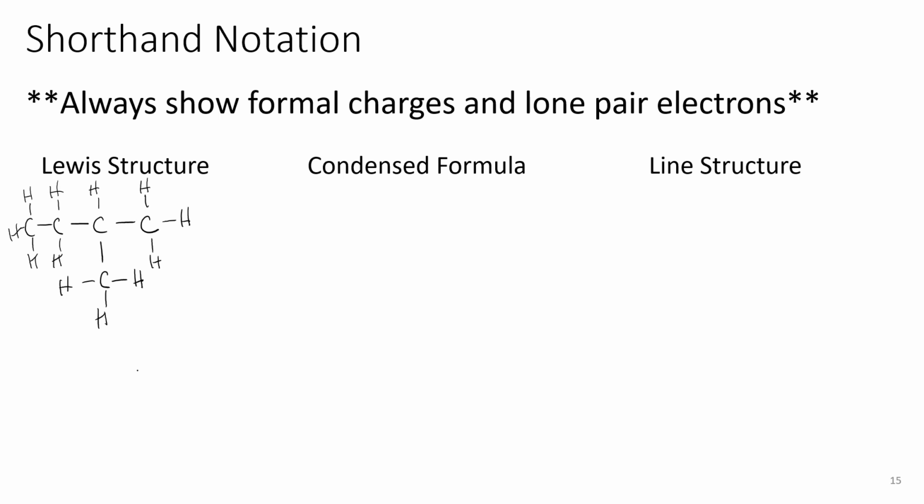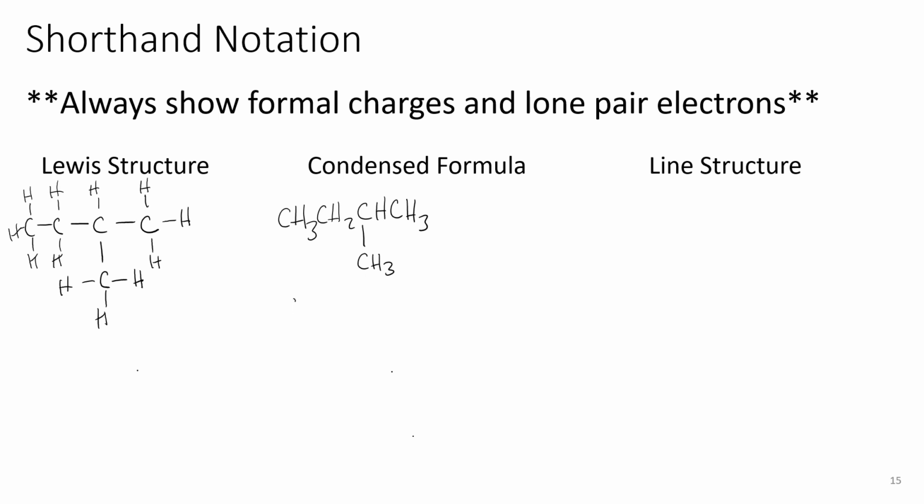So one of the ways that we can do that in organic chemistry is what we call condensed formulas. In a condensed formula, I'm not going to show you most of the bonds. So I'm going to say that I've got a CH3, and that is connected to a CH2. That CH2 is connected to a CH, which is bound to a CH3 that is branching off, and then another CH3 beside it. So this is one way that I can write a condensed formula. I'm not showing you all the bonds between all the carbons and all the hydrogens. I'm just showing you one of the branches.